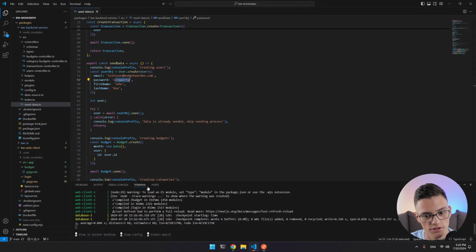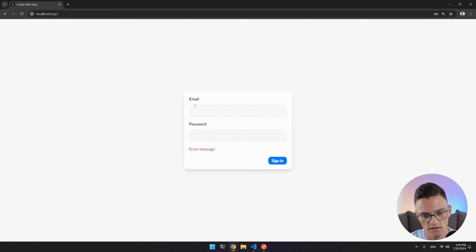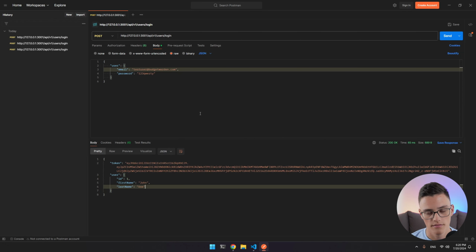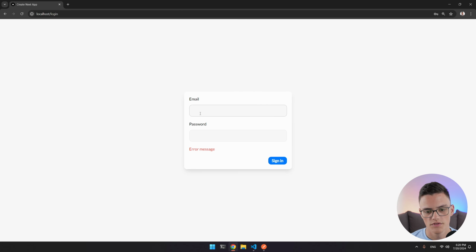I can now create my action right here. So this is a form and it needs to send an HTTP request to this same endpoint that we did with Postman. And it will receive the details, the token and the user details back. And it needs to save that somewhere so that we have a persistent session. You don't want the user to log in on every view, of course.